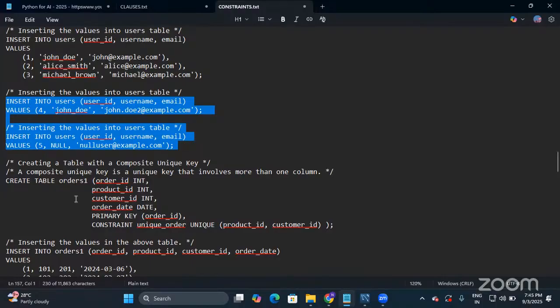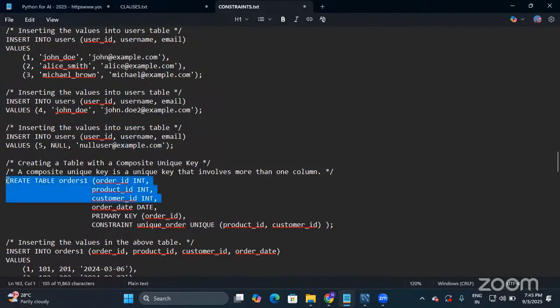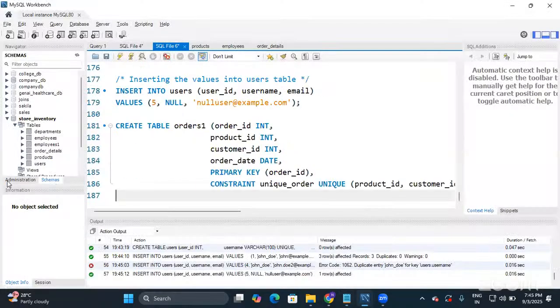Here I am going to create a composite unique key, where I am going to create a table called orders 1. To which column have we defined the primary key? Order ID.